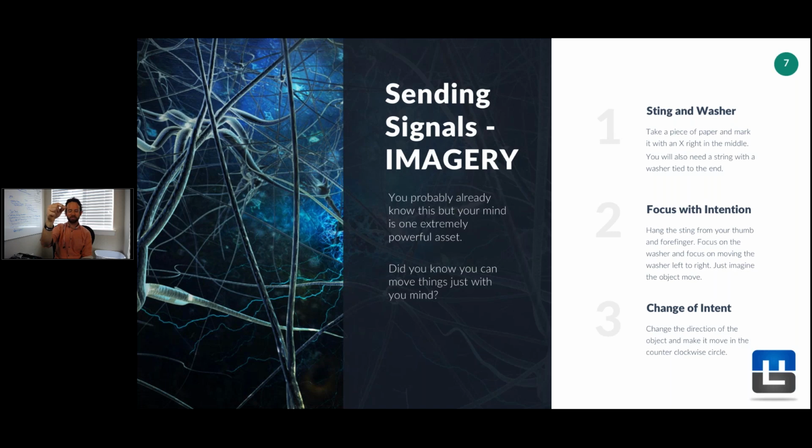Now let's see if we can move this clockwise here, see if we can revolve it in a circle. Again, not trying to do this, just imagining it and focused as much as I possibly can on moving that in a circle. And then once you do that for a moment, try to reverse the direction. Again, imagine with all intention that it's moving in the other direction. Not trying to, again, but just imagining it, putting all of your focus on it.